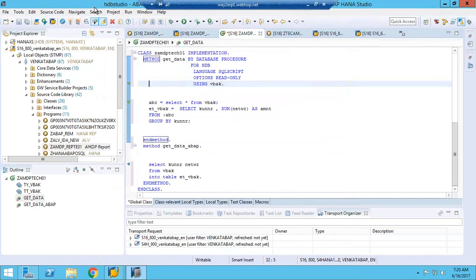If you want to write code pushdown logic, SQL script logic, first create an AMDP class. But are you doing reusability or not? Even for one-time use, you have to create an AMDP class. I got my answer. Clear? Everybody clear, right?